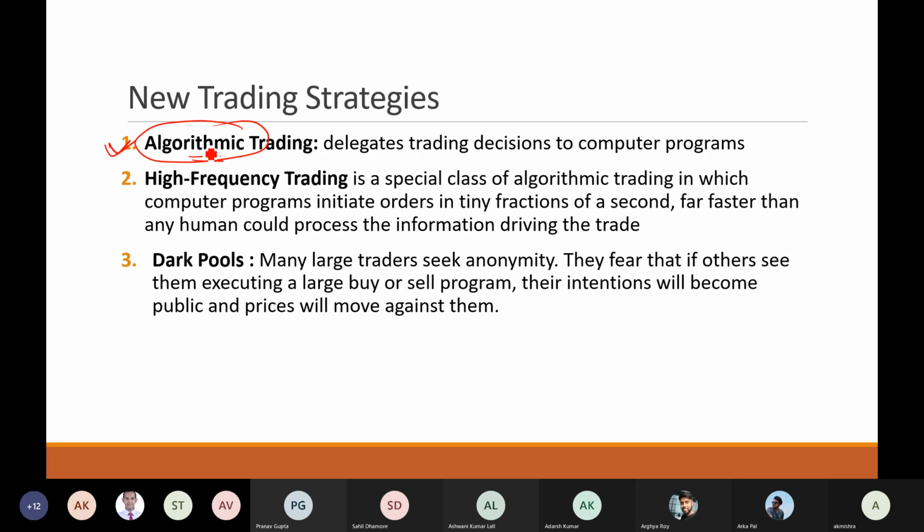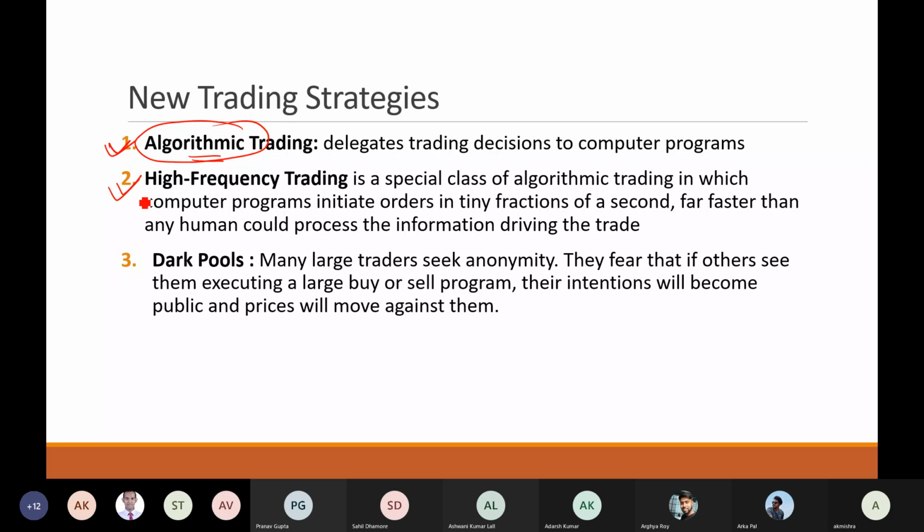And in India, even across the world, if you want to use algorithmic trading for your client, you will have to verify your algorithm or your code. You will have to submit it to the respective exchange, NSE or BSE, and their team is going to verify it, and only then will they allow you to trade. It means your identity is going to be known. Then only will you be allowed to trade on NSE and BSE on behalf of your client. So these are the rules so that no one can misuse it.